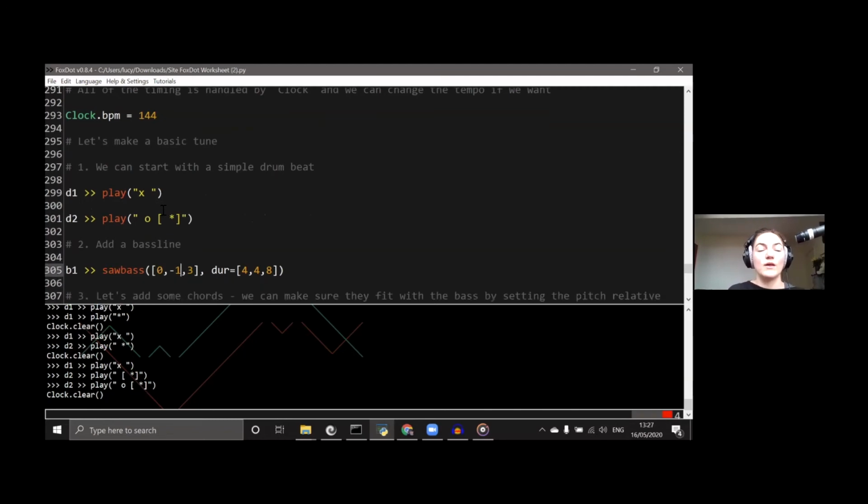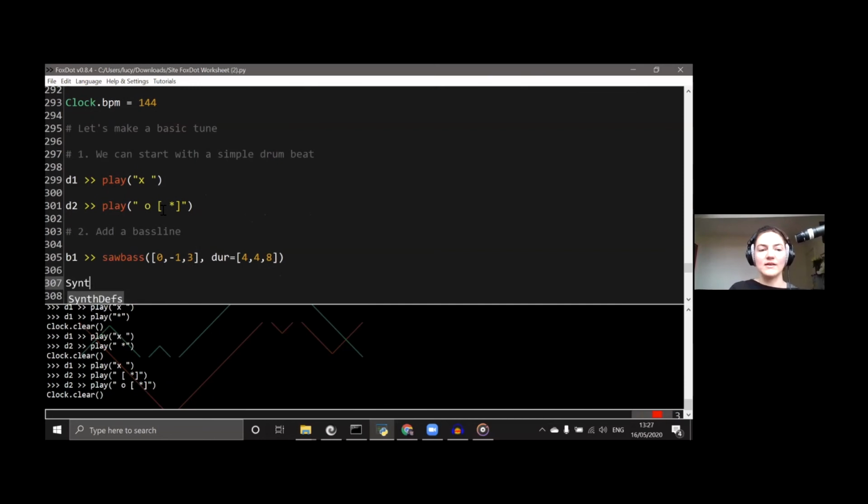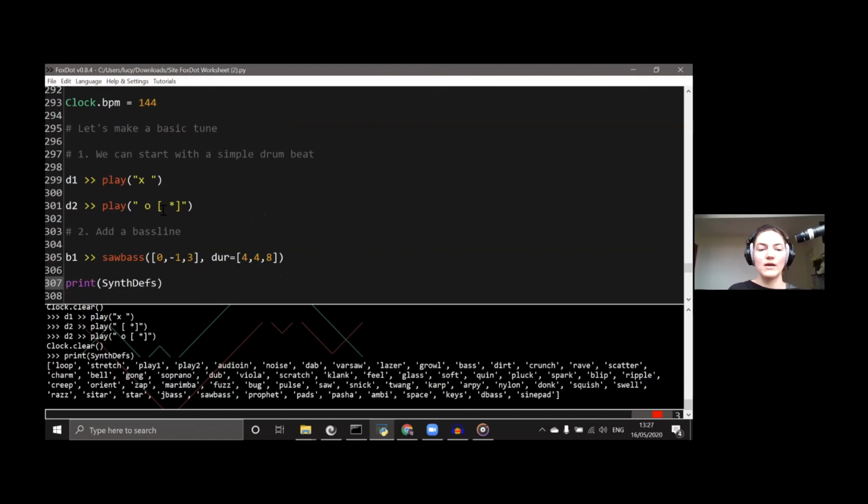So you can also add a bass line. Again, this is our basic setup for a player. You have your name of your player, which is B1. You have your 2 arrows, which define the player. And then here we're using a player called Sawbass, which is a synth. Just to remind you, if you want to see the synths, you can run this print synth defs line, if I can type it right. And it will post you in the post window at the bottom the names of lots of different synths. So Sawbass was the bass line we heard earlier.